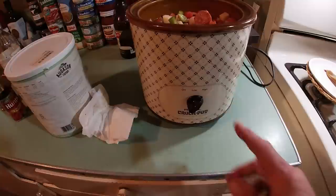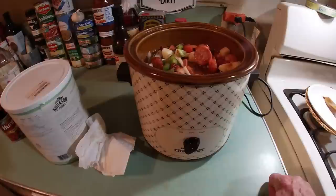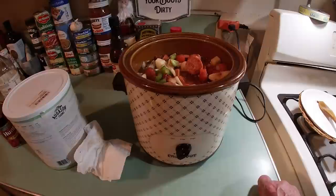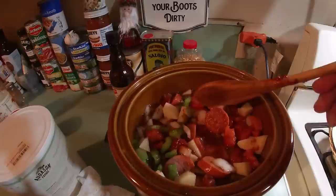Set it on low. Now I leave it on high till I see it generating some condensate on the lid, and then I kick it over to low. And I let it go. Now here's a secret too about cooking in a crock pot. You can let it go the full 8 hours, or sometimes 10, and come back.